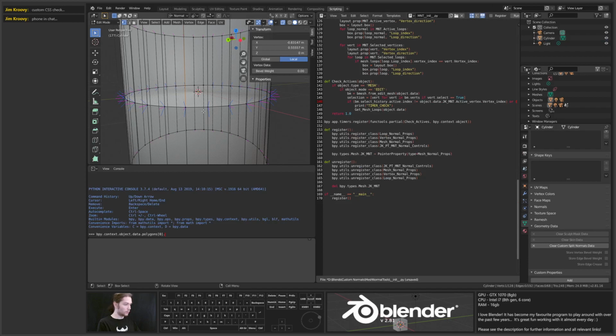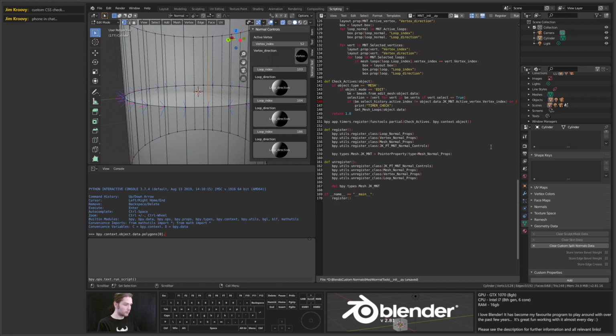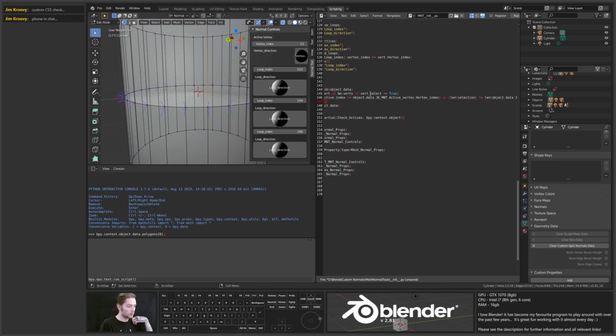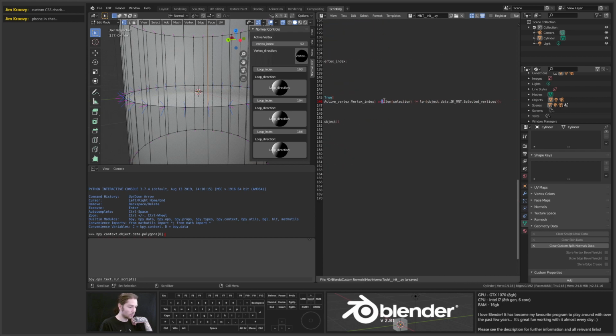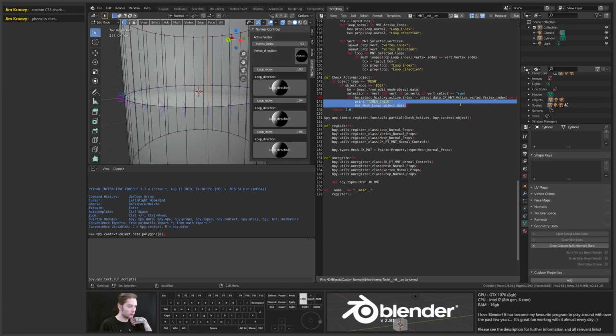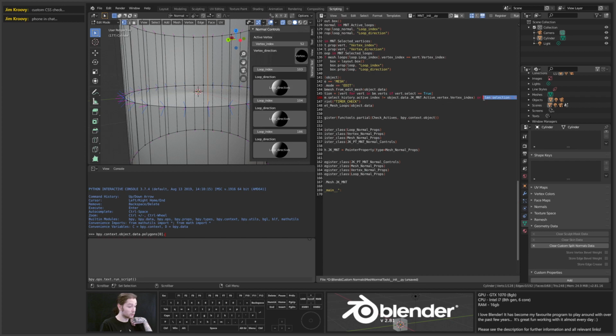So let's try this once more with feeling. We have an active vert, run script, and are we spamming? We are spamming. We're making it through this timer check every time, every second. So if this is not equal to that, this timer check works. But the length of the selection versus the length of the selected verts, it does not like that at all.